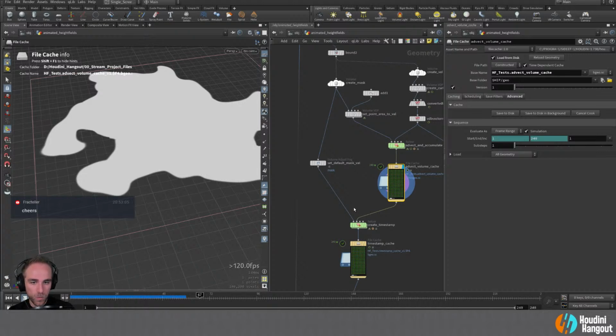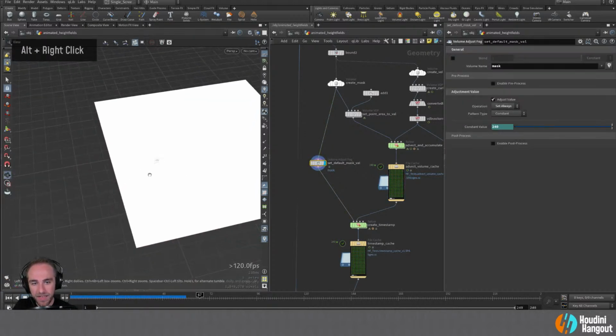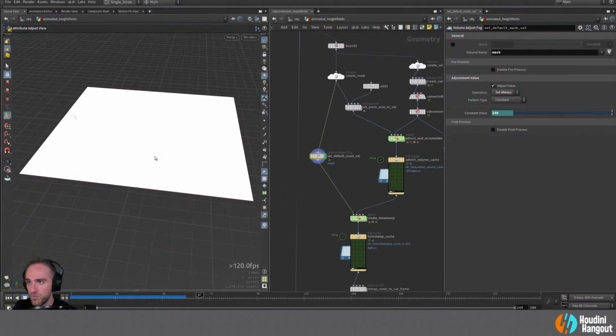So we're starting to get to a point where we have a value that we're going to store in each of these voxels. That's going to be our timestamp. So we're going to first set an upper bound to that, and use that to allow us to do some logic in this next solver. Here, I'm just using a volume adjust fog, which is like our attribute adjusts that I like to use because they're relatively simple to understand and have a nice unified user interface.